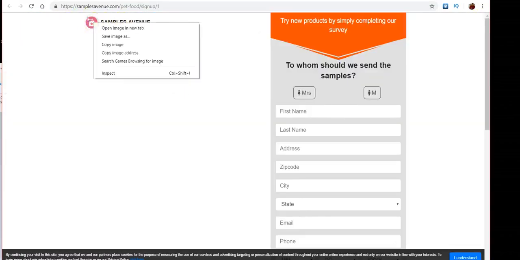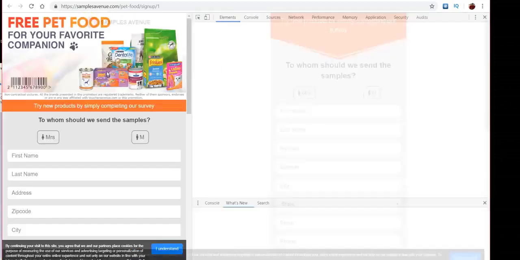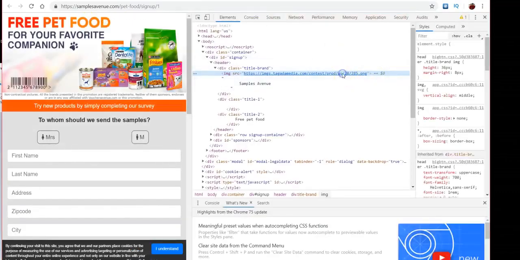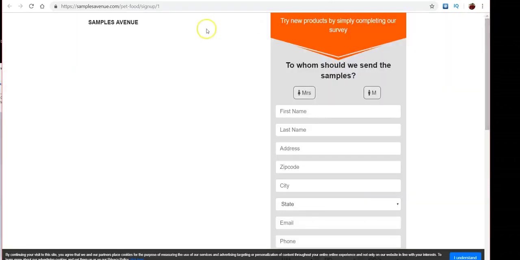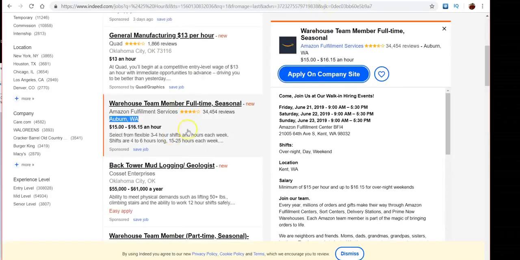If you want to get rid of all this, you do the same thing. You click inspect, take this picture, double click it, delete it, that's gone. Then you do the same thing with this. Now when you get here, you just pretty much name it whatever the job title is. So whether it's a warehouse job, that's all you would do.